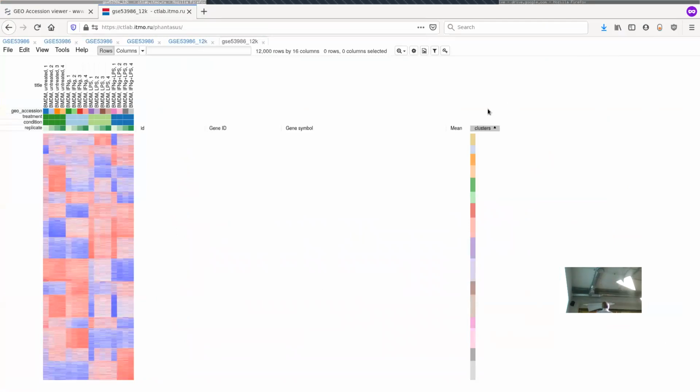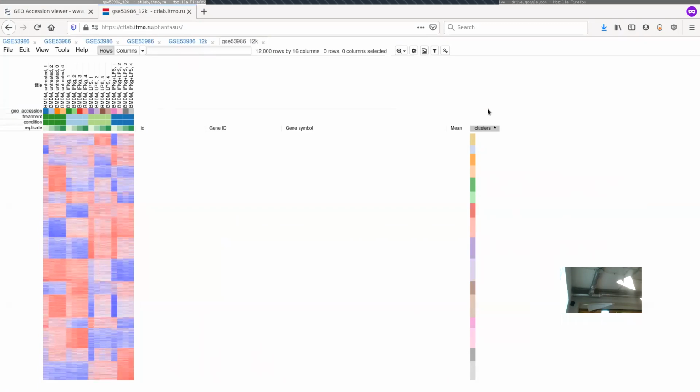So k-means is a method of clustering, and in this case we are clustering genes based on their expression profiles. It tries to put genes that have the same expression pattern in the same cluster.